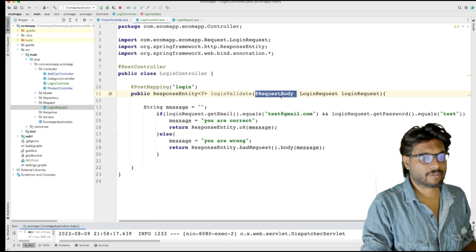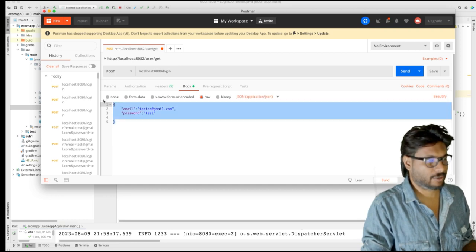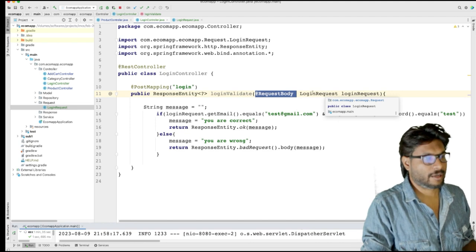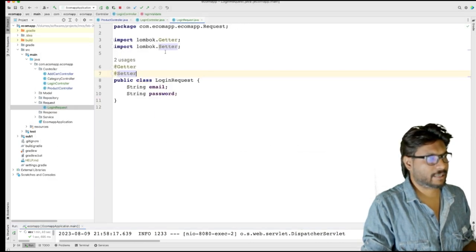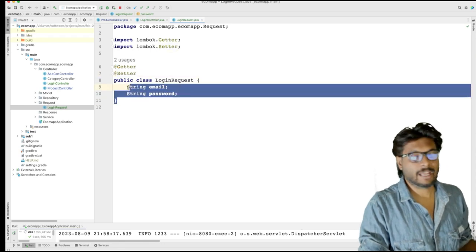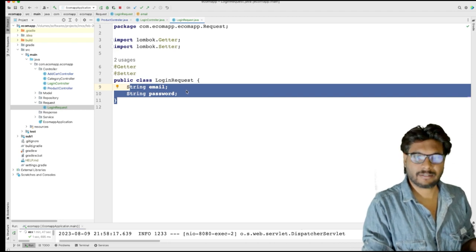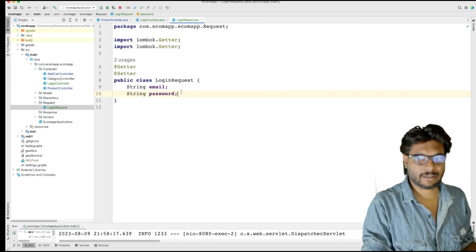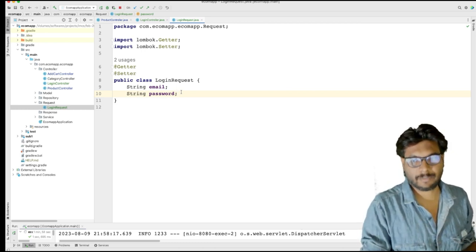This request body will help us bind all the data available inside the UI request so it can be matched with this LoginRequest. But make sure that whatever variables you pass from the front end are created in the back end. If we send an object which is not used in the backend, then it may not be useful. Whatever data we expect in the backend has to be sent from the front end, so it's like a mutual understanding between the front end and backend.